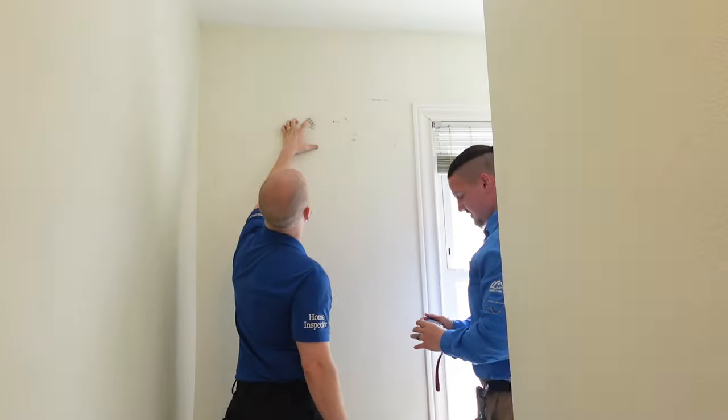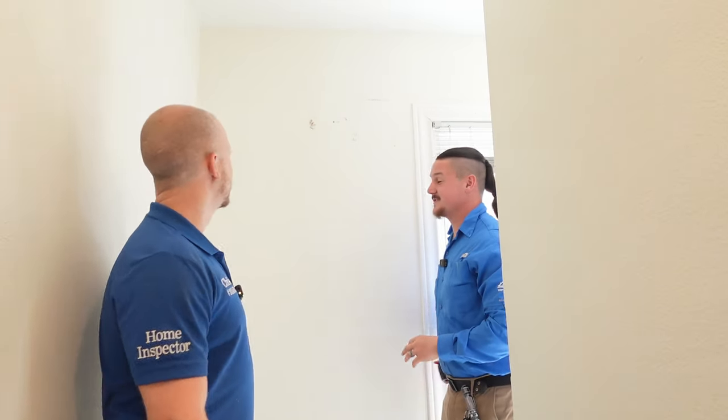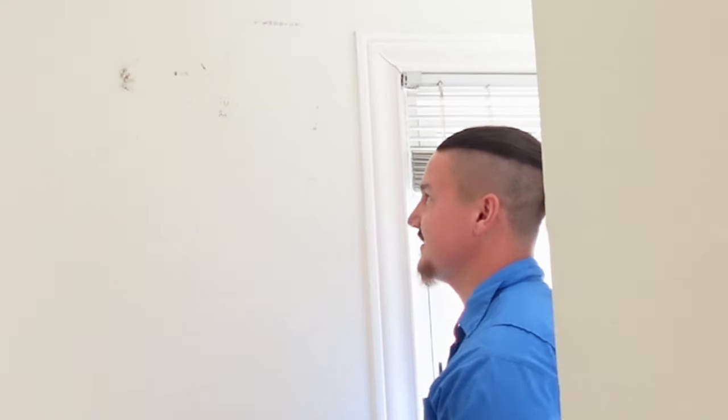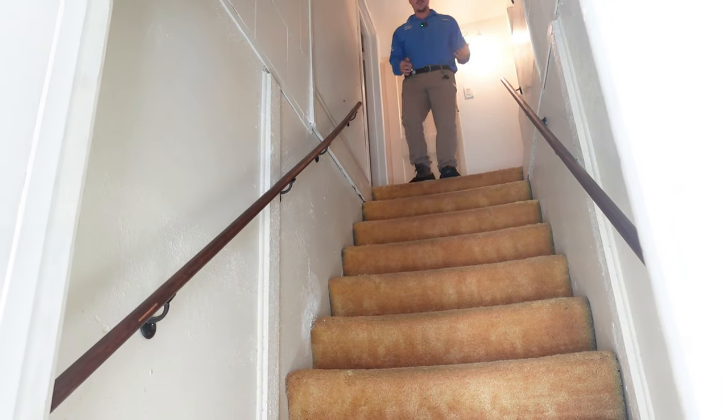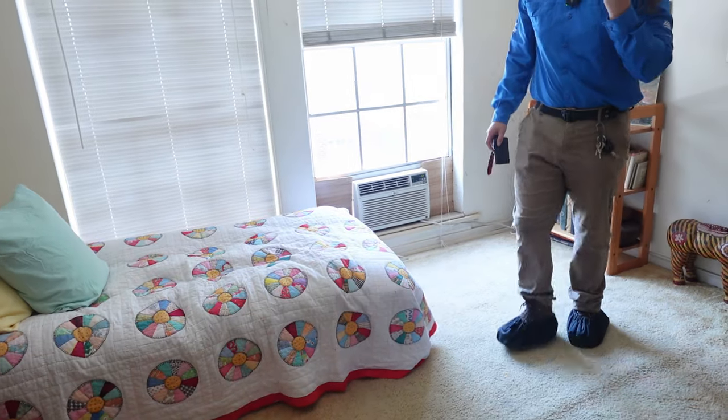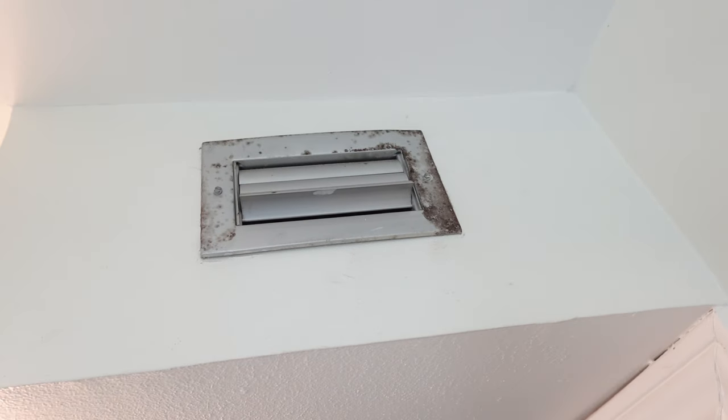Microbial growth here — I'm pretty allergic to mold, so I won't touch it. We can't confirm whether this is actually mold, but there are things that throw red flags causing us to report it as 'mold-like substance' in our report. Right around the corner is the stairway up to the converted attic space, cooled by window units not running all the time. With the door left open, there's a very warm draft — a dramatic temperature difference — creating humidity buildup that can feed mold growth.